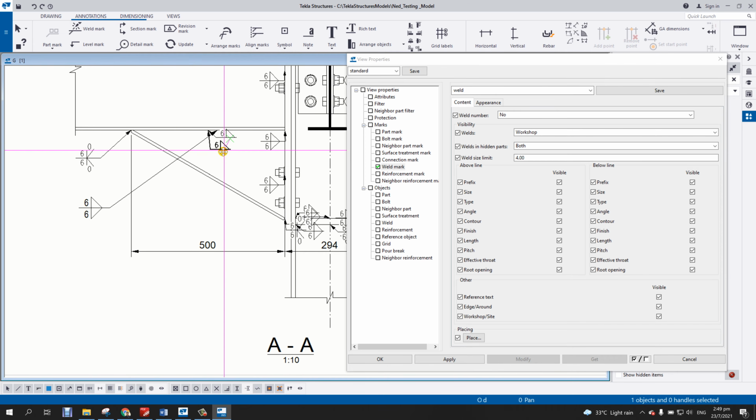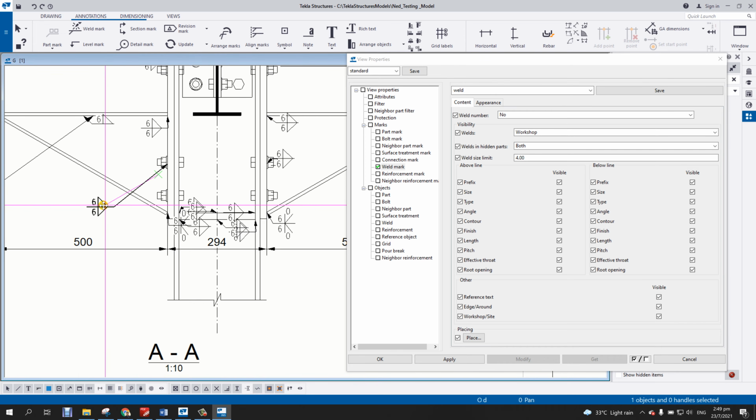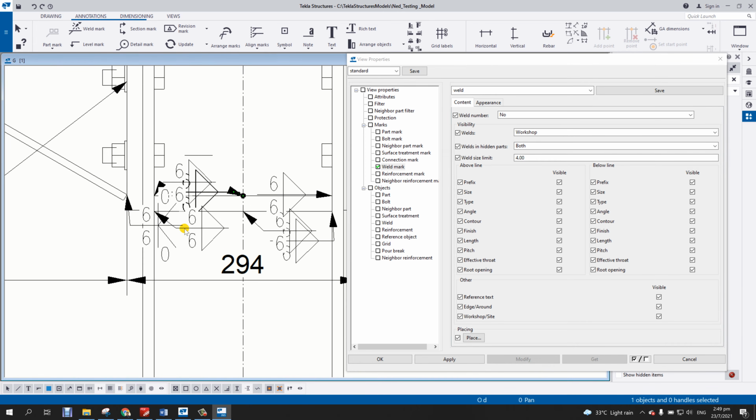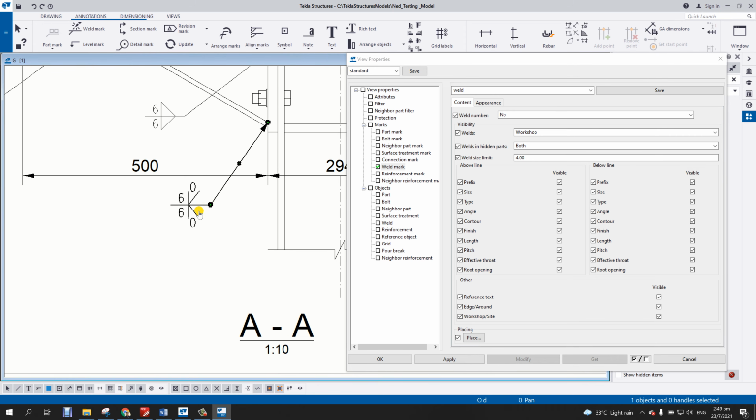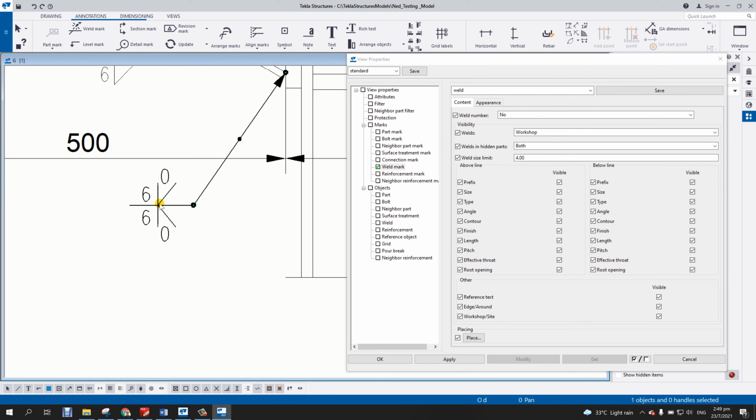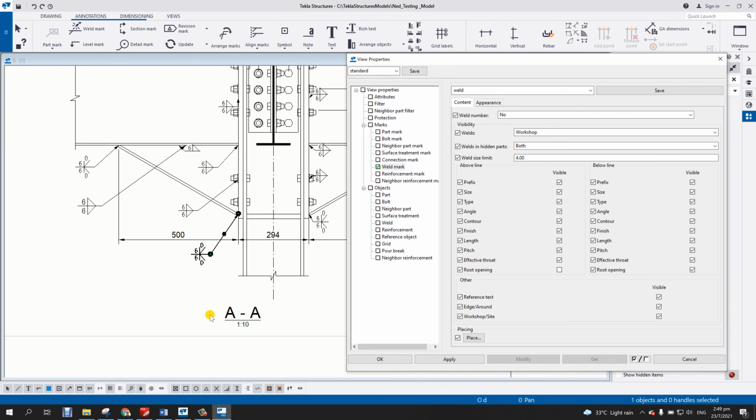So here, okay, I'll delete this one because it's already there. So here, as you can see, all the welding from the model, so maybe if this one is too much, you can just simply change. All right. And the good thing here is, look here, if you don't want to show this root opening, just simply turn off, and then select and then modify.